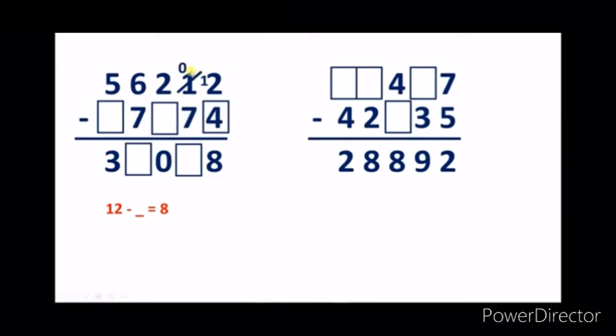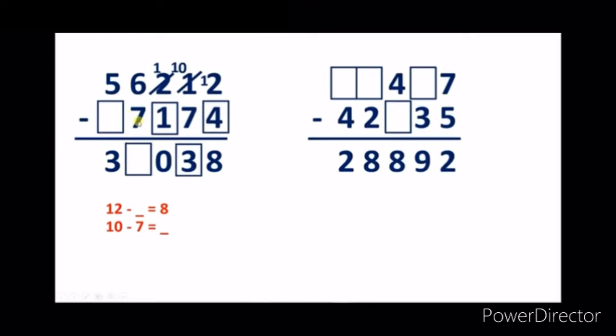Now onto our tens column, we have 0 minus 7 equals something. But you can't do 0 subtract 7, so they must have exchanged to make 10 take away 7, which is 3. And because they exchanged to get 10, we need to do the same. So 2 becomes 1 to give us 10 in our tens column. Now 1 minus something is 0, and here we don't need to exchange because 1 minus 1 is 0.